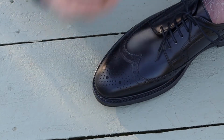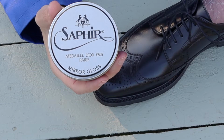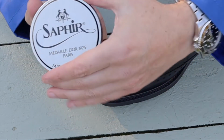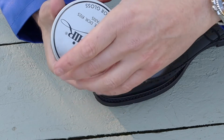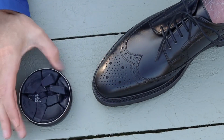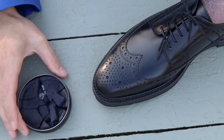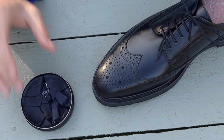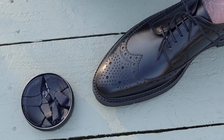So to do so, I'm going to use this Sofia mirror gloss. Now this is a product which has been created by Sofia specifically to help us in our journey to achieving that mirror shine. And this is what I've used many times over many years. As you can see, it's in bits and pieces inside there. And basically what this is, quite a simple concept really, it's a much drier version of the polish that we've just used.